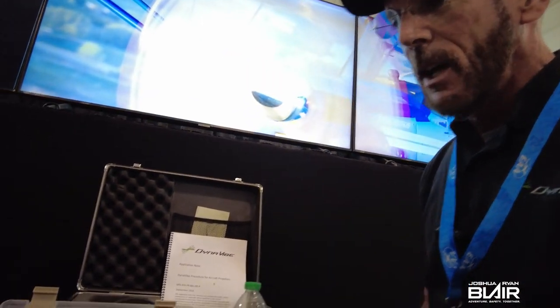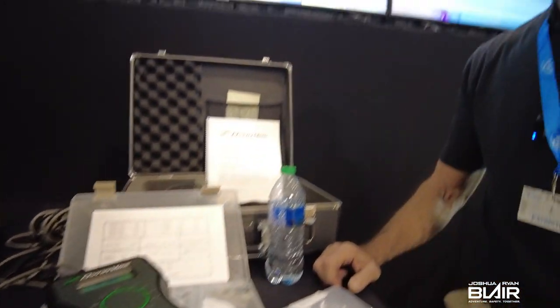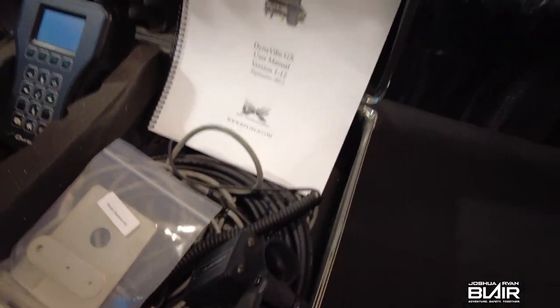It's kind of like preventive maintenance in a way — a small investment to protect the life of your engine and your prop. A lot of people use the analogy: if you just bought four new tires for your car, wouldn't you want them balanced? Even with this entry-level unit, the Dynavibe Classic — which comes with accessories, weight kits, case bolt adapters, and mounting hardware — it would literally work from LSA aircraft to a King Air. Check out our website; if anybody has questions, they can always give us a call or email us and we're happy to help.